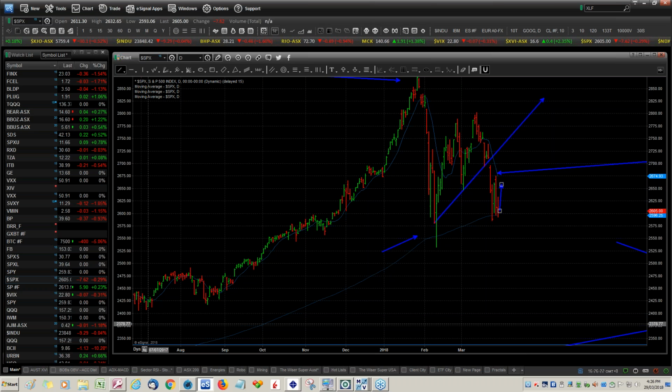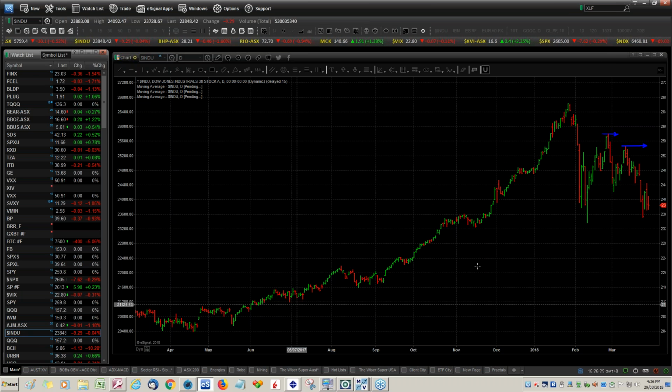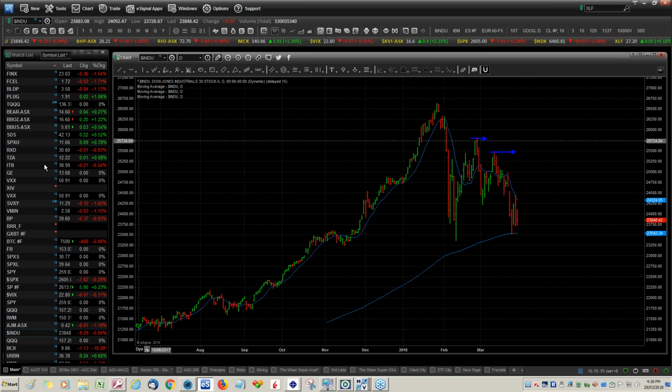Let's go have a look at the IWM, other markets around the world. But before I do that, sorry, I'm going to pick up the Dow, which I very rarely look at. But remember, I showed this to you last week. I showed you this is a lower high, and it's very confusing. Well, I'm not confused anymore. So the Dow was the one that alerted me to the potential issues.